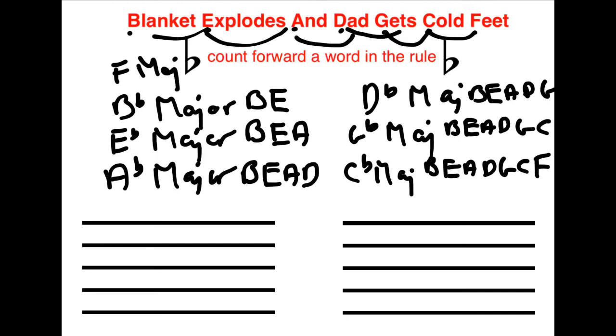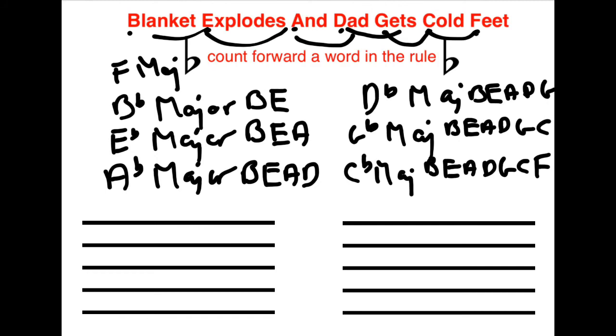It's probably one of the earliest keys that you learn. I think it's in grade 1 theory for Associated Board. And it's a little bit difficult because it doesn't really fit nicely into this rule. It definitely doesn't fit into the sharp rule. If you try to put F major into the sharp rule, you go back a letter from F and you get E. And then you'd be suggesting that F major has all the sharps up to and including E, which is F sharp, C sharp, G sharp, D sharp, A sharp, and E sharp. So immediately you're saying that F major has F sharps in it. So it doesn't make sense to put F major into the sharp rule, because F major can't have F sharps. That's F sharp major. So F major doesn't belong to the sharp rule, and it doesn't really fit nicely into the flat rule either.